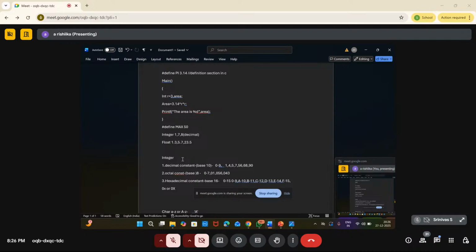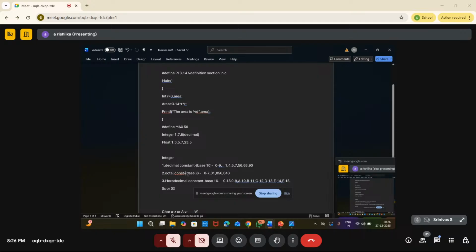So these integer constants are also called decimal constants and they are declared using base 10. అంటే ఏంటి? దాని మాడ్యులో డివిజన్ చేసేటప్పుడు బేస్ 10 యూజ్ చేసుకొని చేస్తాం, right? So the numbers from 0 to 9 are called integer constants. You can write any number like this. So this type of constants are called decimal constants.